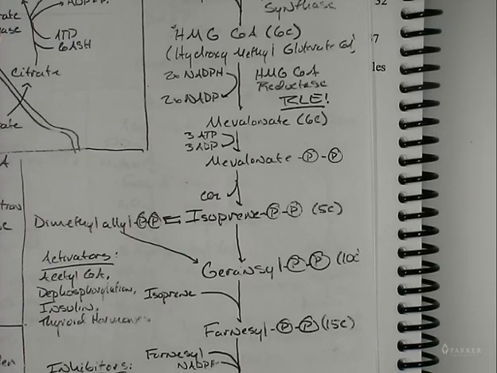The geranyl, I think, in your books, that might be a writing error. Not a big deal. Looks like a geriatric. If anything looks like a geriatric on your test, that's your 10-carbon intermediate. So make two isoprenes, combine them together, get a geranyl. Then we go back to the beginning, we make another isoprene, we throw it on geranyl, and we get a farnesyl. It's a very repetitive process. So go to isoprene, combine the isoprenes, go to isoprene, combine the isoprene and the geranyl, we have a farnesyl.